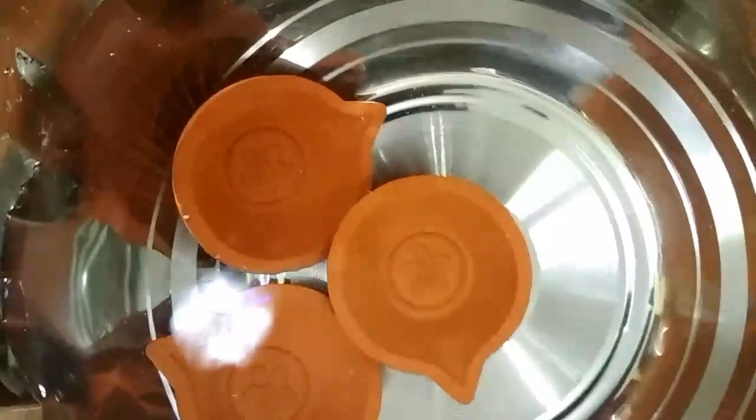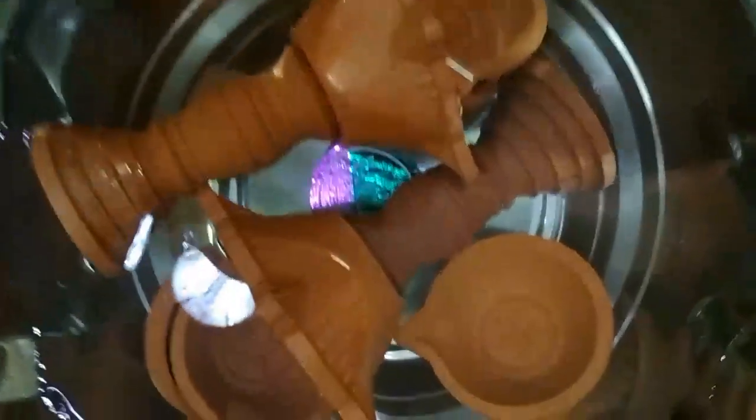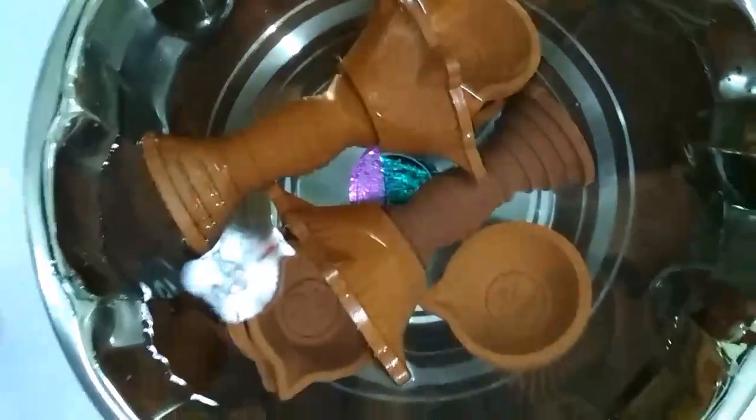So this normally occurs when the traditional lamps or the mud lamps are being immersed in water. These diyas or the traditional lamps need to be immersed in water for a minimum of half an hour or a maximum of 1 hour. It should not be soaked more than 1 hour, as there would be a chance of these traditional lamps breaking.